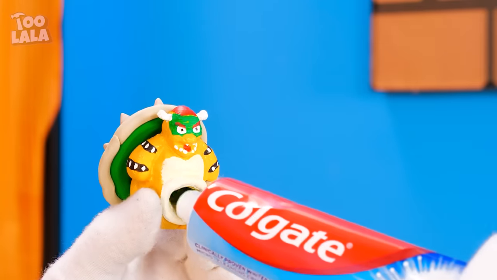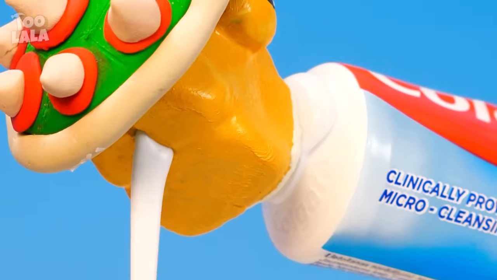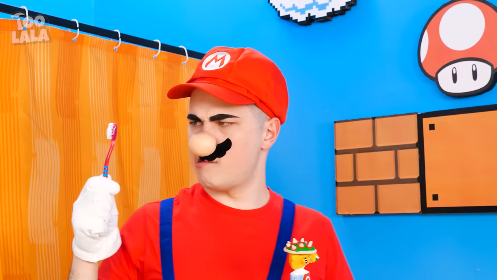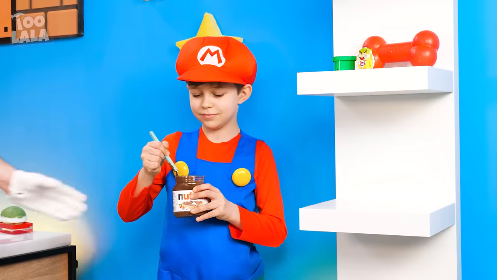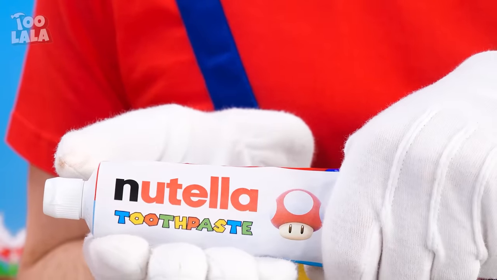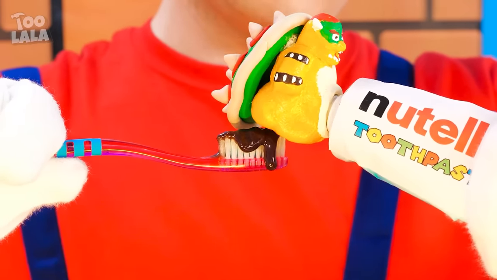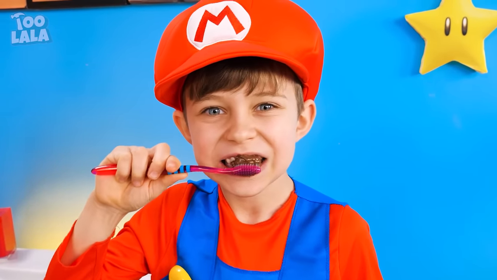How about a tiny Bowser cap on the toothpaste? When you feed him some toothpaste, he'll poop it out for you! Funny, right? Now go on, brush your teeth! I don't want to! Mamma mia! I want to eat Nutella! That's it! Give me that! I'm gonna make a Nutella toothpaste! It's perfect! Now Bowser has chocolatey diarrhea! Try it! Mmm! It's like mint chocolate!